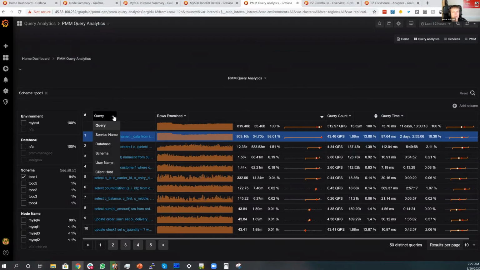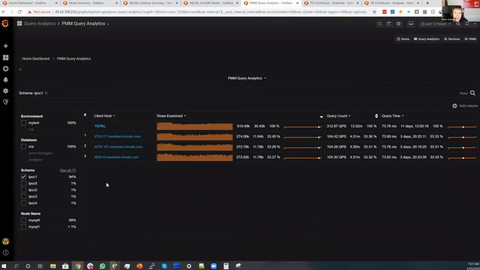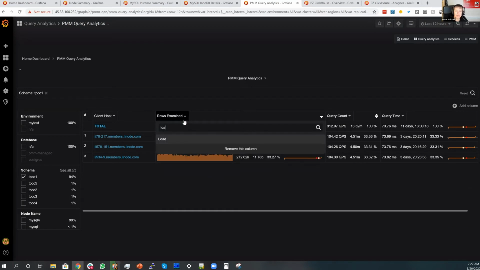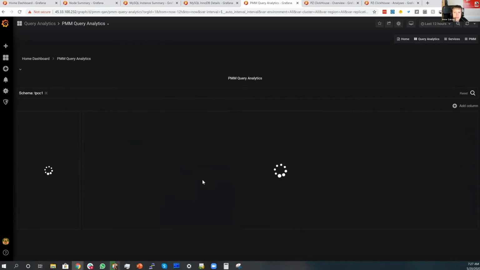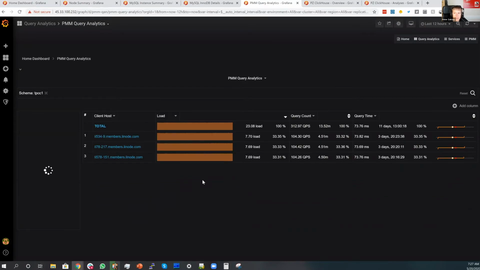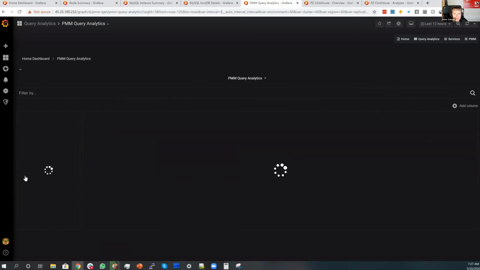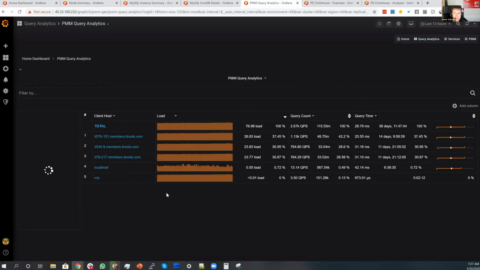Okay. Now, in this case we have been focused on looking at the top queries, but that's not the only way we can look at it, right? We can also, instead of queries, take a look at, for example, different client hosts. In this case, the client hosts are rather similar in terms of the work they are generating. You can see the load is almost exactly the same, but it is possible for that to be different.